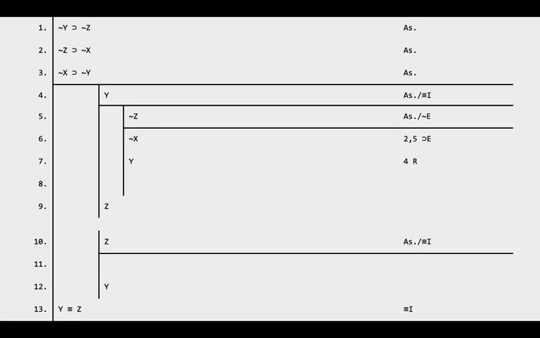So I'm going to go ahead and reiterate Y right now. It's from line 4, and I need it to be in the subderivation, so there it is. And I can get out not Y. Make sure you can see Y. Lines 3 and 6, using conditional elimination, allow you to extract tilde Y. Again, line 3 just is a conditional, and because in line 6 I extracted tilde X, now I have the consequent of that conditional. So I have the lock, I have the key. Line 8 is my prize. I can get the consequent of line 3.